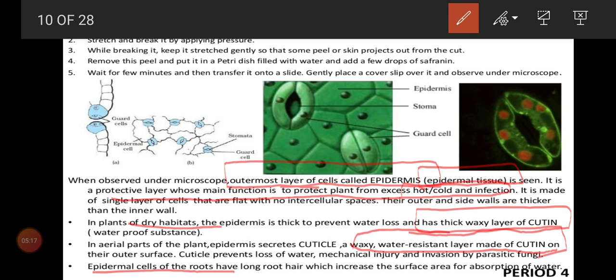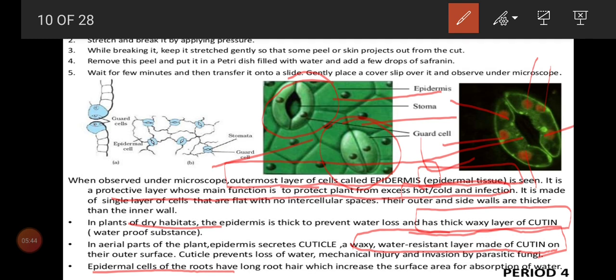Coming to this structure, here we can see the epidermal cells, and between the epidermal cells we can see a beautiful kidney bean shaped structure, which we call the stomata. Sorry children, it is the stomata. Inside the stomata we can see a beautiful orange-like substance, which we call chloroplast.